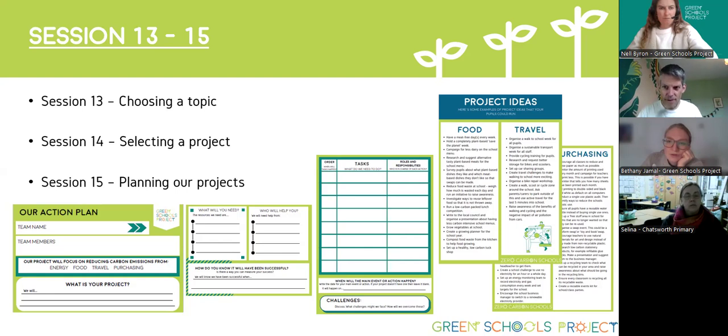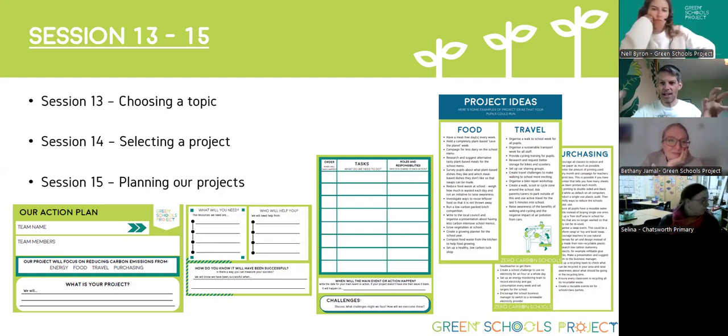Just for ease of coordination, if the class is split, I've done this before when delivering sessions, where the class is split 50-50, and half of them want to do food and half of them want to do travel. That's totally fine. Having more than two different topics to focus on can get a bit messy and confusing to keep on top of all the different things. So I would encourage you to get the class to focus on one or two topics.